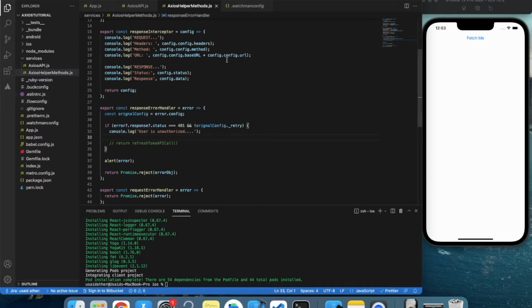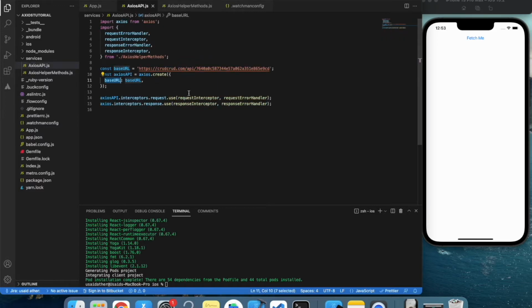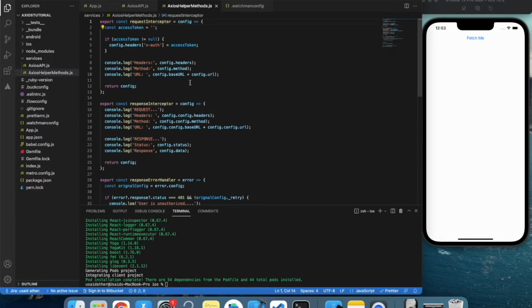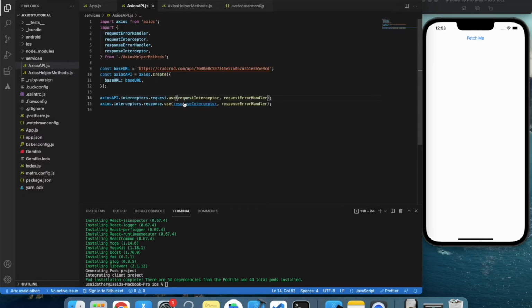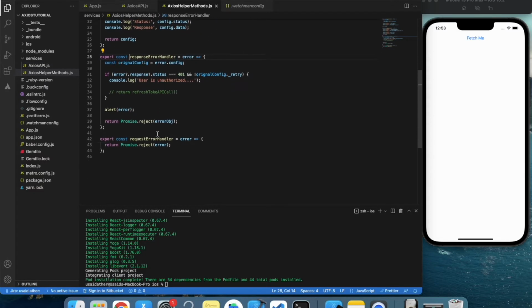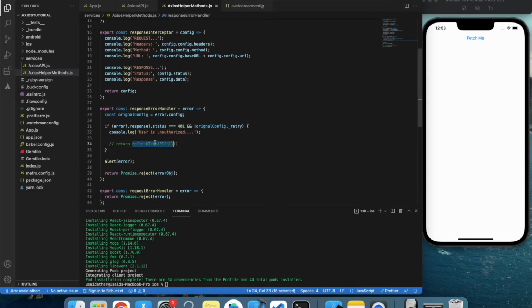You can see here, if we go to Axios API, we now have request interceptors, request error handler, response interceptor, and then response error handler as well. So this is how we are going to call refresh token.